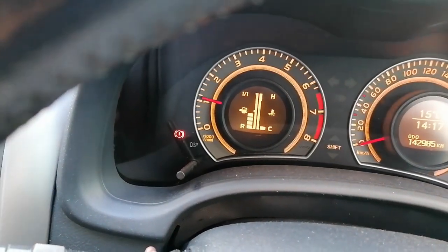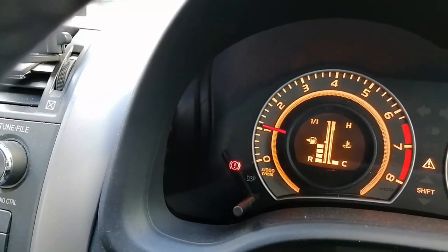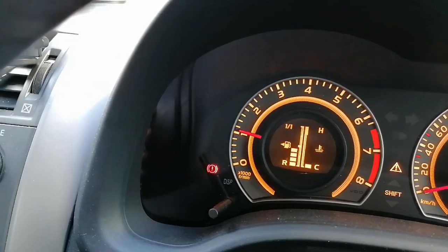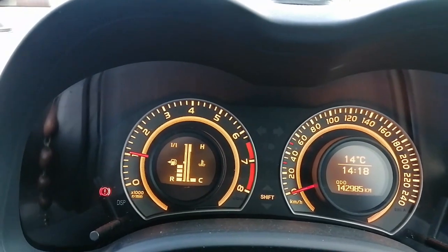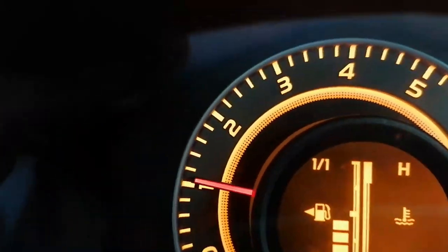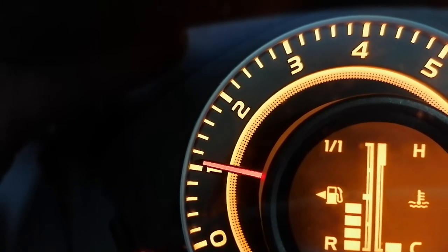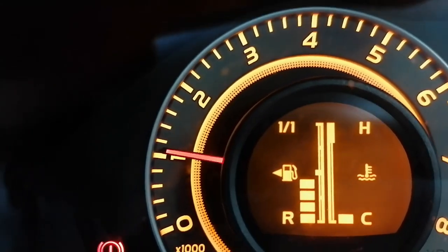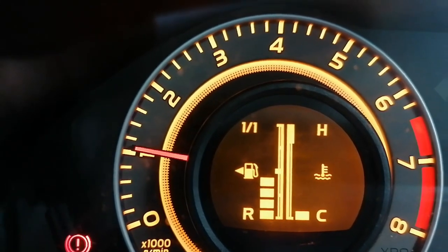So it started. Oh, as you can see here, we will wait for another probably 5 to 10 minutes for the engine to heat up, and we will see the improvements, if there is an improvement. So it's not really jumping up and down now. Well, yeah, it's still there, but it's still not on ideal RPM. It should be here on the 800 mark. It's still too high.